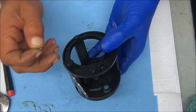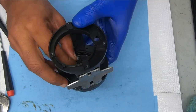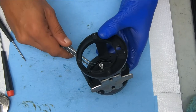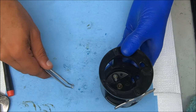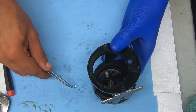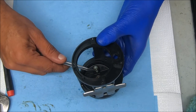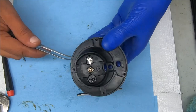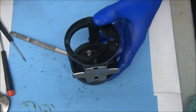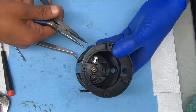Now we're just going to take this E-clip and get it over the flat side of the click tongue, like that, and then just squeeze it in. You just got to be kind of careful with this one, like that.